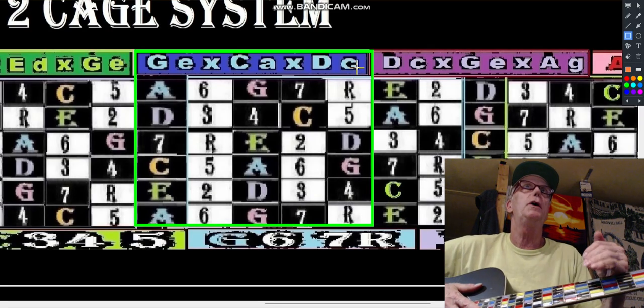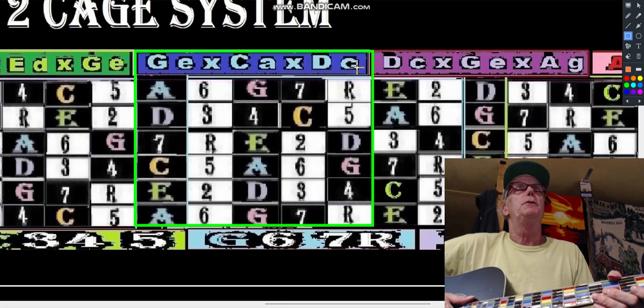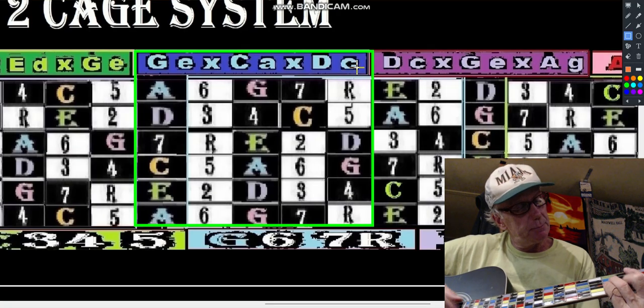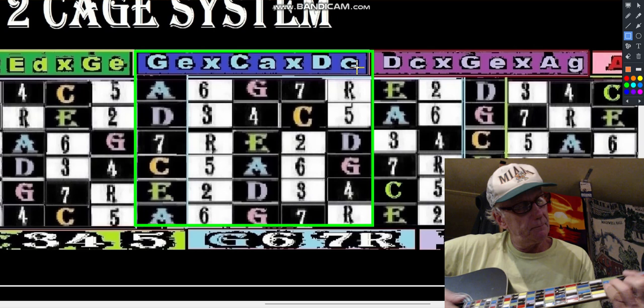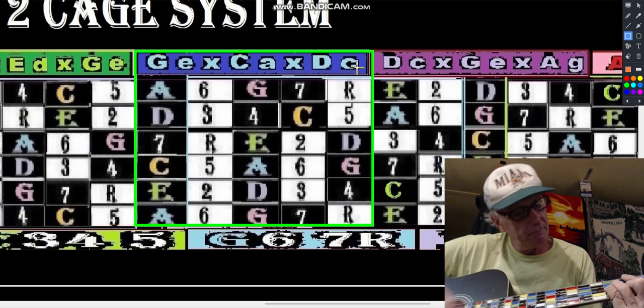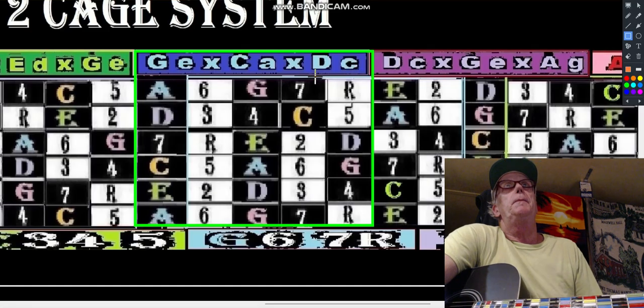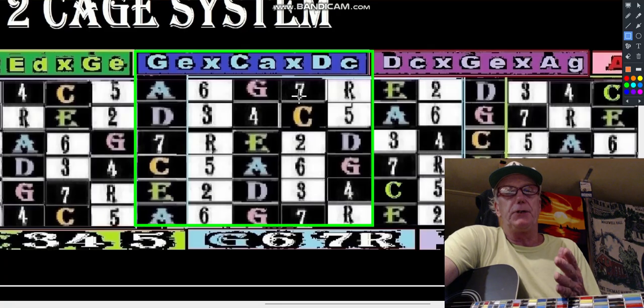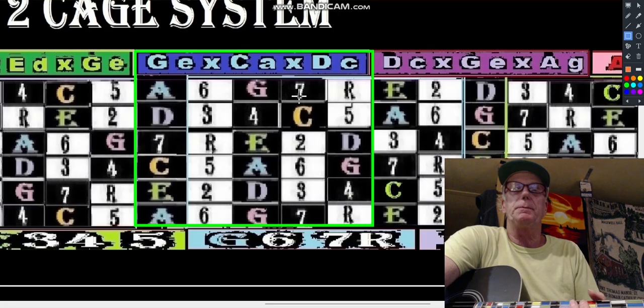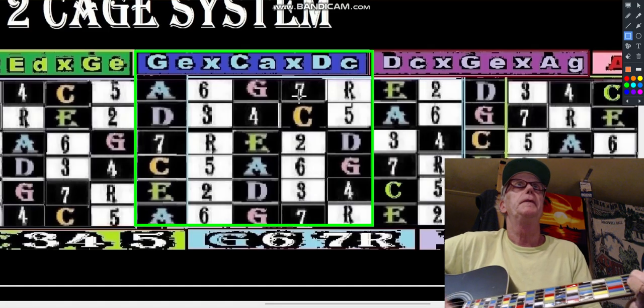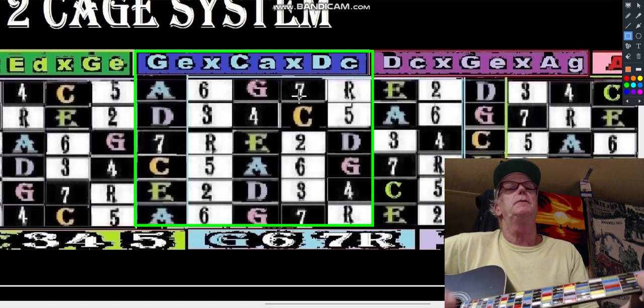Or take it one shape up. From C goes to the A minor shape, so it'd be, okay. So that's nice. And just take as many shapes up as you want until you get to the shapes that you want to play. Okay, so the C shape to the A minor shape, well, that's easy.